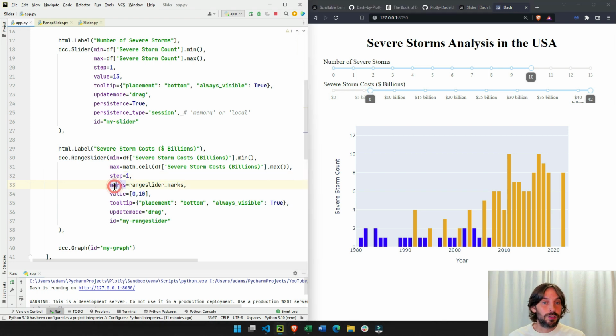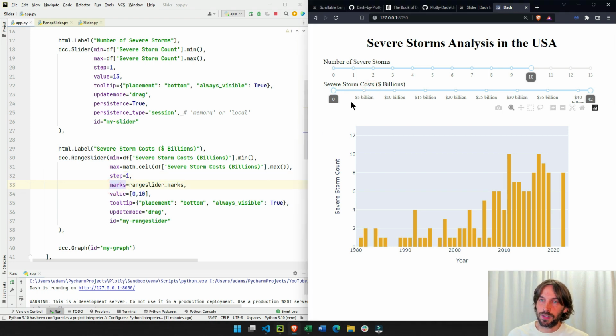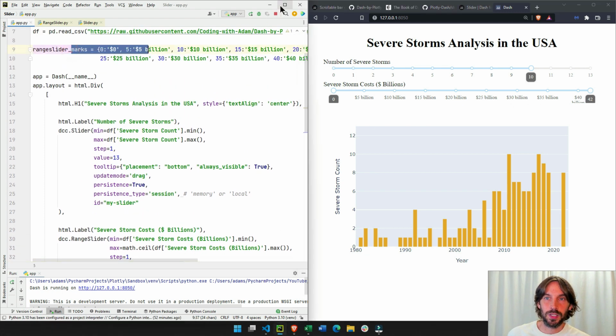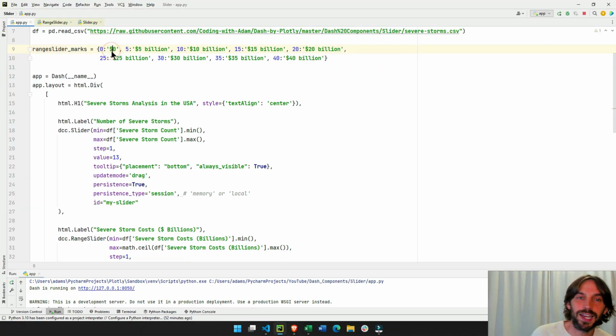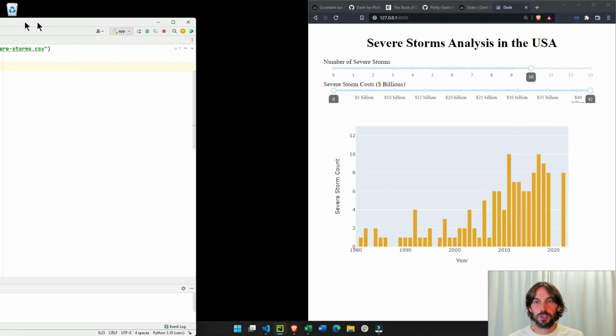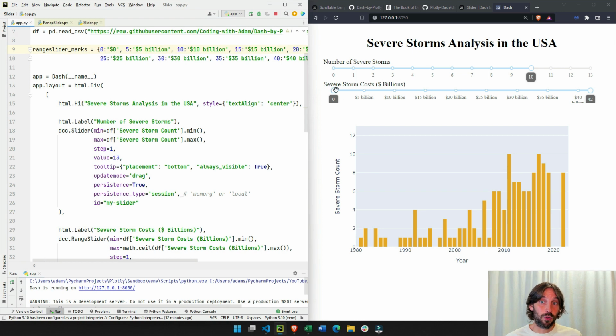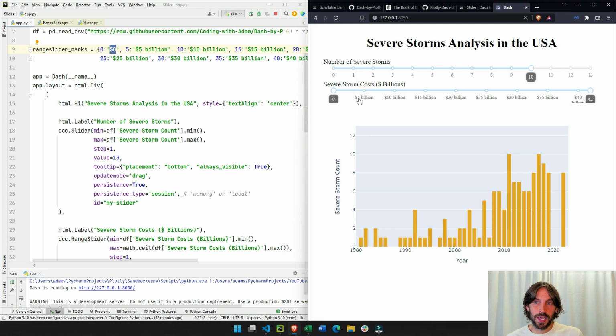Now the marks is how I created these $1 billion text labels. To define a mark, you have to use a dictionary where the key is a location on the slider. In this case the location is 0, and I wanted to say $0. The next one you could say 2 or 3. I want the next mark to be 5.